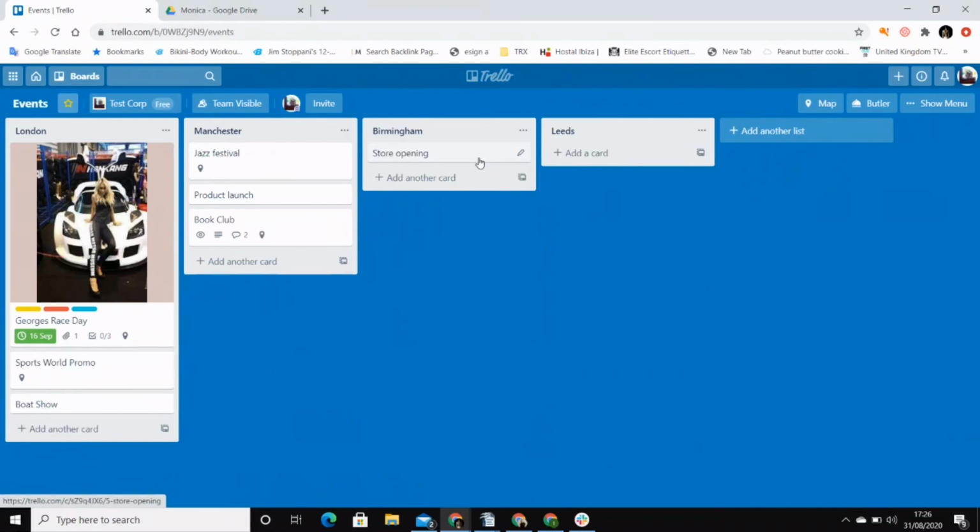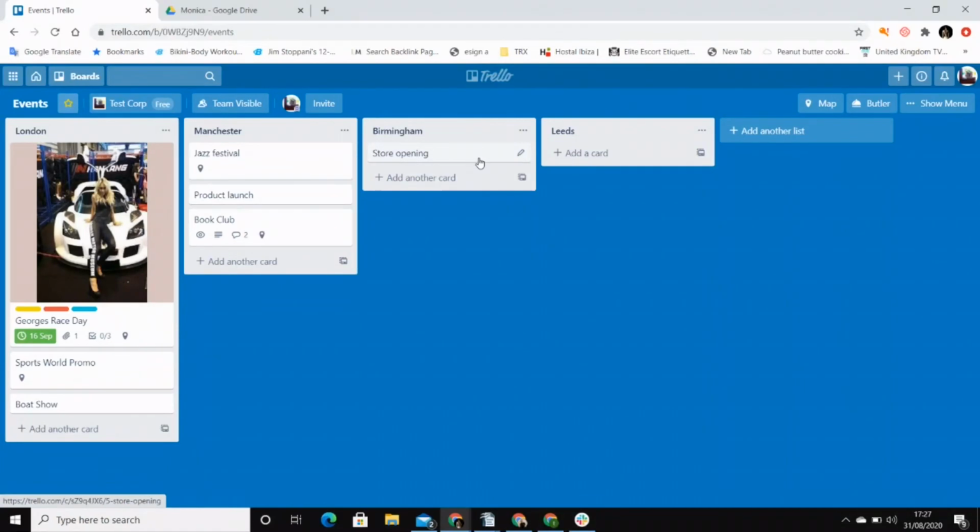There are all sorts of other things that we can do. So there are things such as we can create checklists in here. We can connect cards together, we can connect lists together, we can move things automatically. As I say, Trello is an incredibly powerful tool. But just to give you that overview, I think that's probably enough for today.